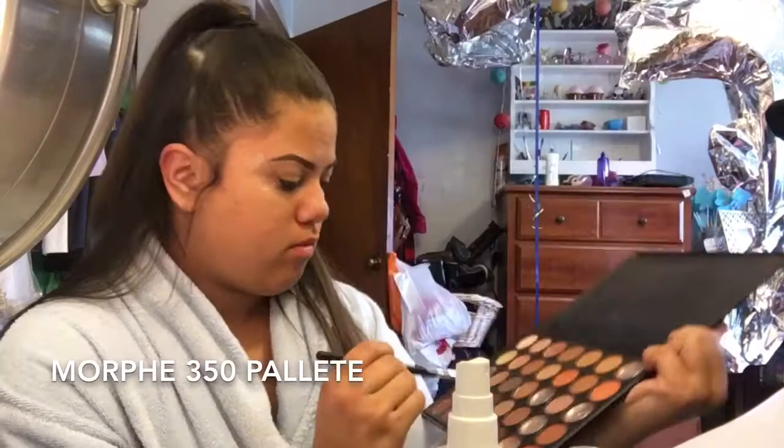Then using the Ben Nye Banana Powder, I'm just setting my eyes where I put the concealer, so it's matte and nice and ready for the eyeshadow, which is the Morphe 350 palette. I'm using mostly the neutral colors and taking product little by little so I fully blend it out and it doesn't look too chalky or streaky. I'm just blending it out with a windshield wiper motion, I don't know how you say it.